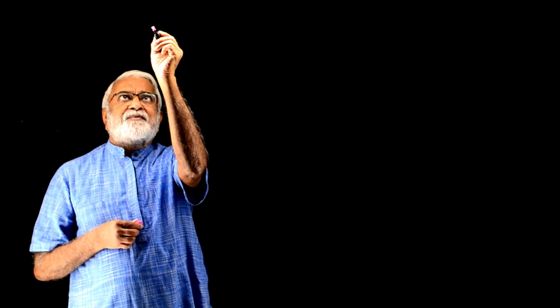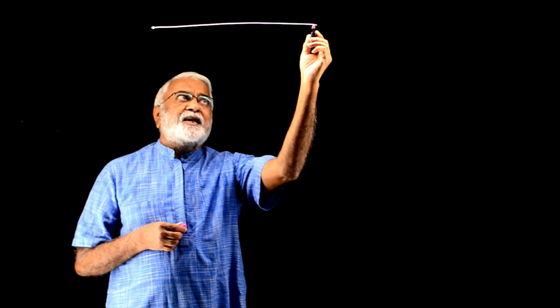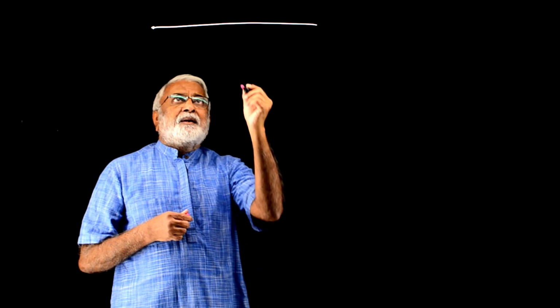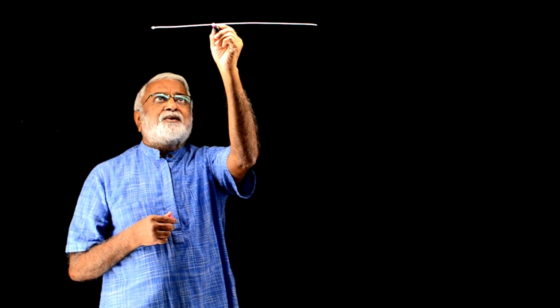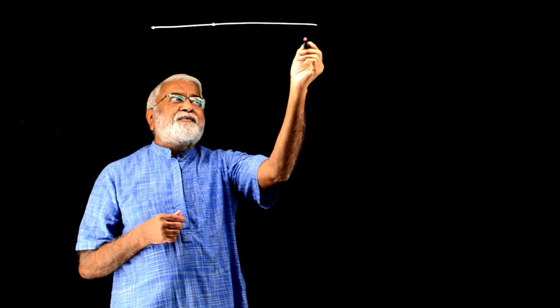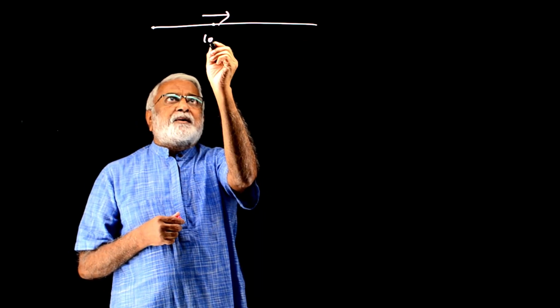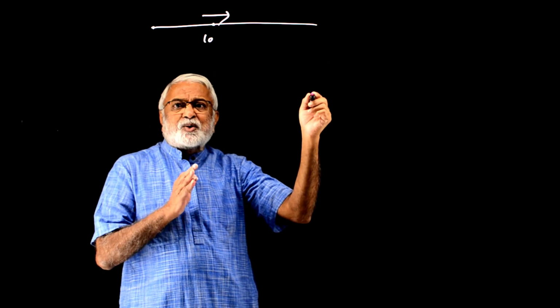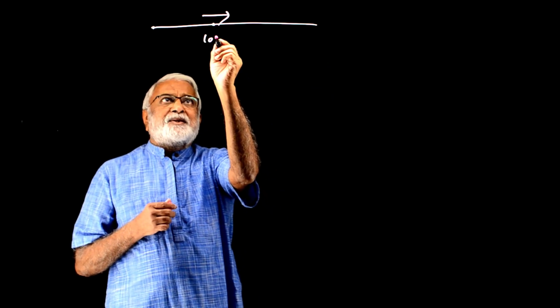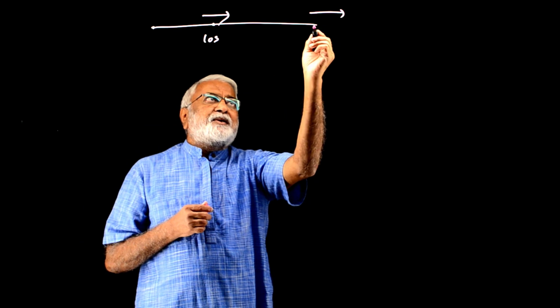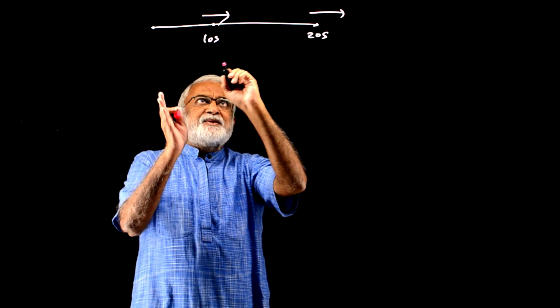Let's do an interesting calculation. This is about finding displacement when velocity varies. Let's say we have a car starting from rest, moving along a straight line, accelerating at 1 meter per second squared, and our interest is to find the displacement of the body during the second 10-second interval. That is, the duration from 10 seconds to 20 seconds.